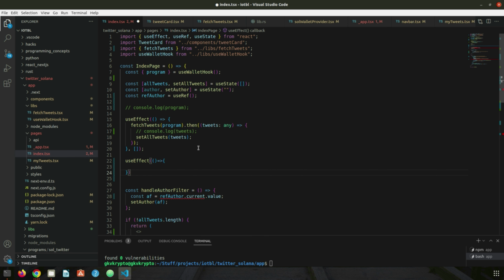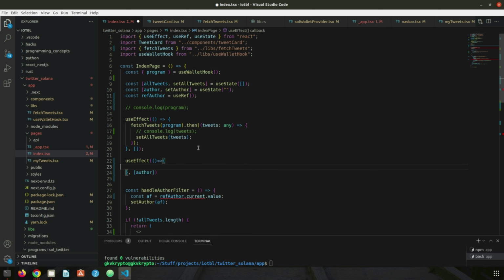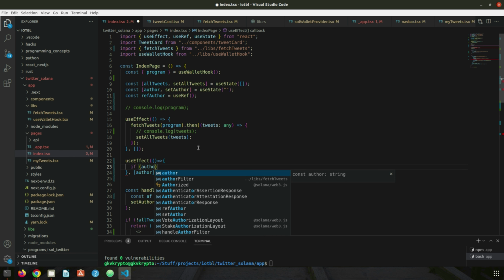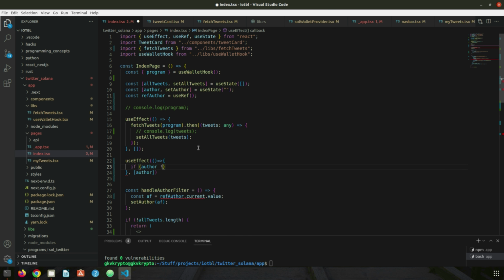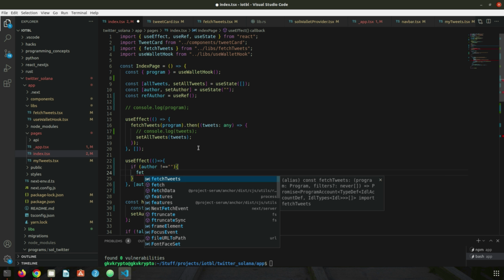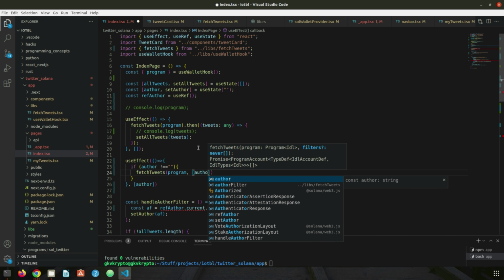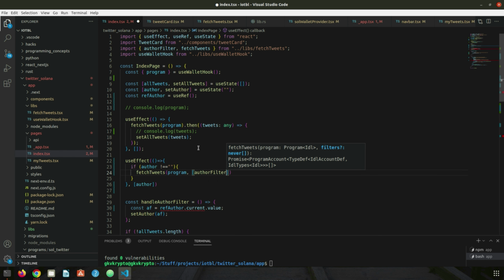This effect should get triggered whenever there's a change in the value of author, right? Within this function, we're going to check if author is not equal to empty. So if it has some value, we're going to say fetch tweets program. Of course, we're going to pass the program, and then we want to pass author filter. So we're going to say author filter like this.